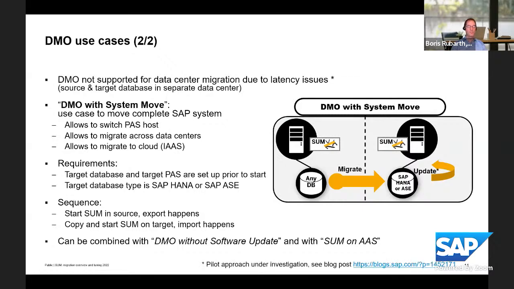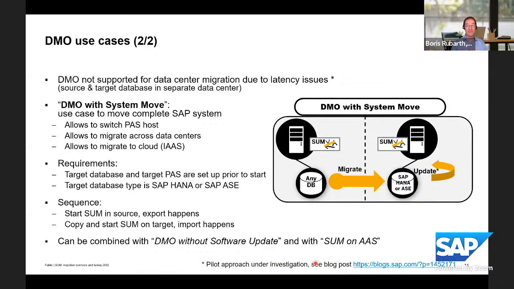I just wanted to mention here the reason why we do not support the plain DMO for the data center move is that our research, our tests have indicated that there are potential latency issues. Nevertheless, meanwhile, we have started a pilot approach. You see this down below on the slide, and you can check this blog post that we have published if you would like to learn more.